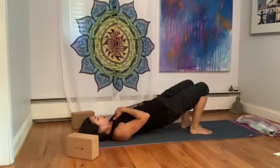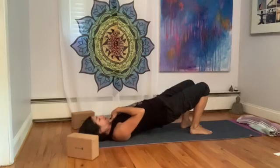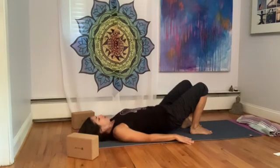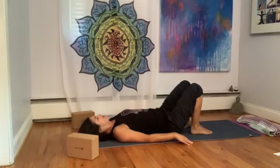Think about drawing your chest towards your chin. That activates your thyroid gland, which really helps with metabolism in the body and regulating the hormones. So just pause here for a moment, take a deep breath in, and then as you exhale, lower the hips down gently. You'll feel a little arch in your low back.